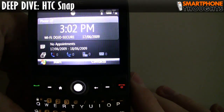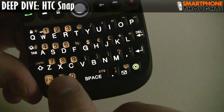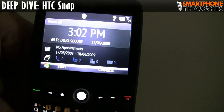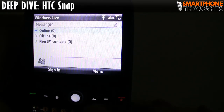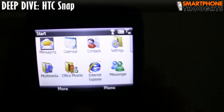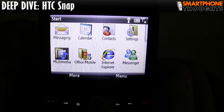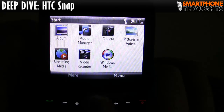the white background that I have. So we don't really need to look at that. And this button, though, by default is actually a messenger button. So when I press it, you'll see Windows Live Messenger actually start up, and that gives me a good excuse to go into the software list and just give you a little bit of idea about what you get with the phone. There's a few different multimedia programs.